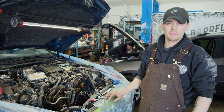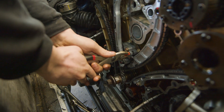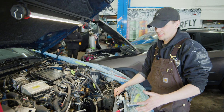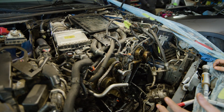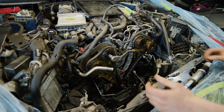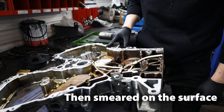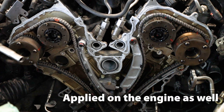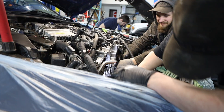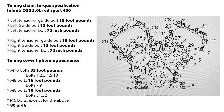All right, so now we've got all the chains back on and everything's looking good, but we just want to triple check and make sure that everything's lining up with all the marks. Once everything's all lined up, we're going to pull the pins out of the tensioners, and then everything should be set. Good luck trying to hold this cam — they like to jump around. I had to get creative using my ratchet to hold it in place while I set it up, and now the chains should be able to just stay there. And now the torque specs should be all on the screen for you — I made a nice diagram for everybody to see so you don't have to go looking for it yourself.